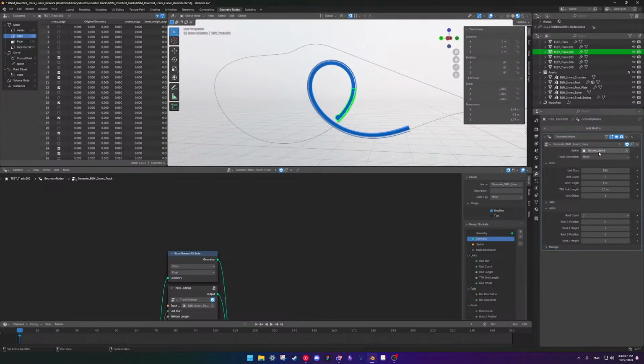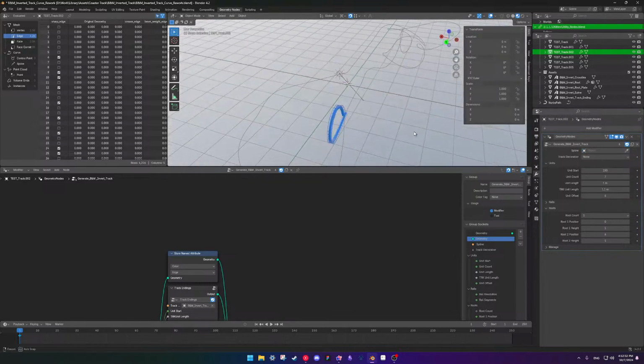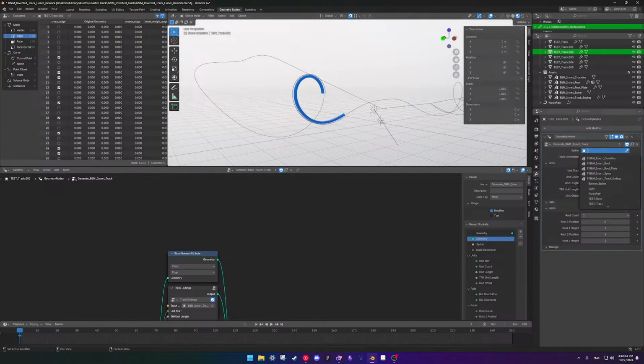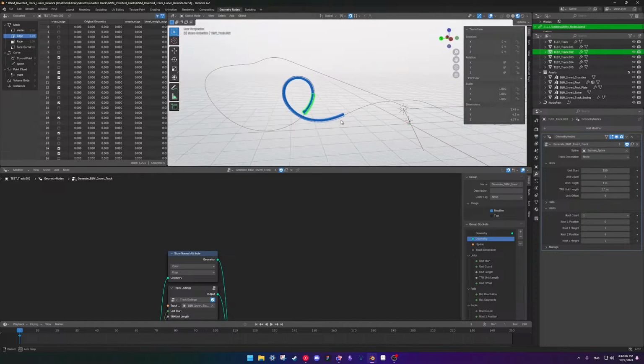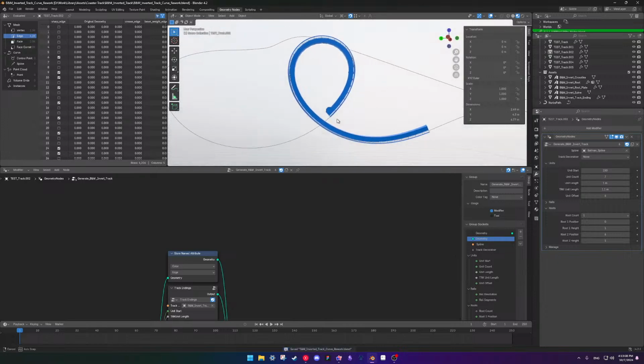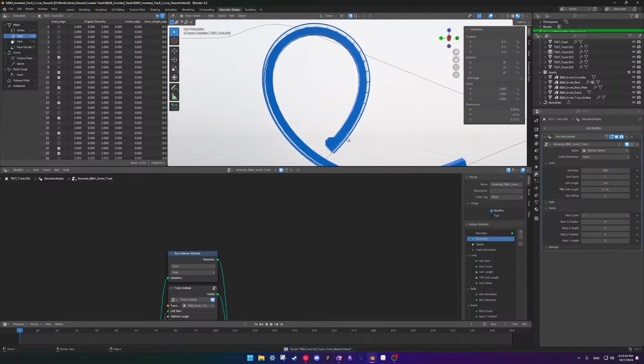But this one takes in the spline here. So if I get rid of the spline there, you can see that it just doesn't exist. So you have to have the spline, and then it uses the spline that we input to move this around, which is already miles ahead of the first time I attempted this.